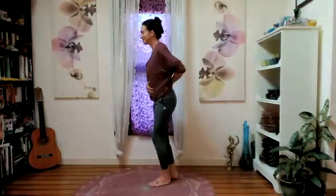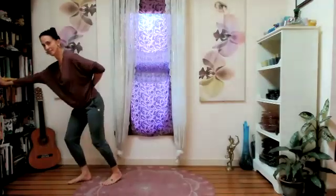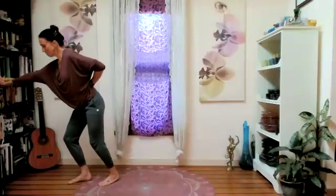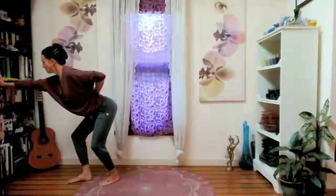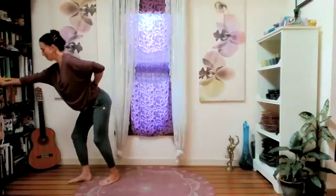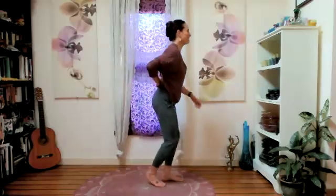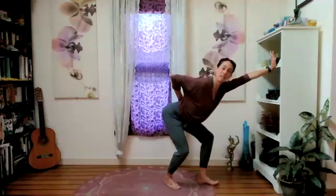Let's experiment. Find a place to lean, like one hand. I'm still tracking my back, you don't have to. And I'm gonna fold in my knees and push against the thing I'm leaning, stick my butt out a little bit. And then come on up. And then bounce around and find another one. Suggestion would be one foot in front of the other. Symmetry is overrated. Asymmetry is going to feel better.